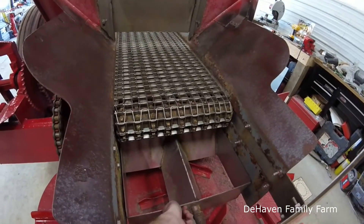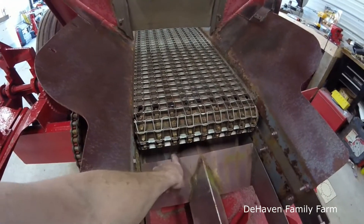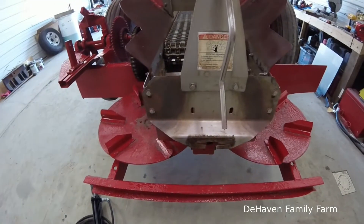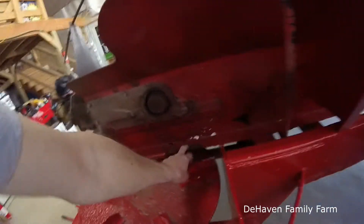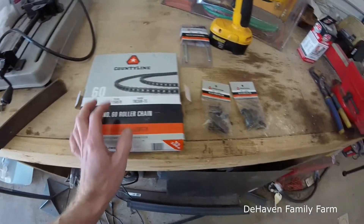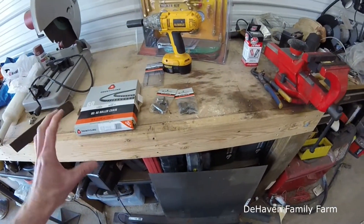This is sort of an adjustment for flow — it's a box that slides in and out. There's a smaller box over there, I think that's more for fertilizer, this one more for lime. There's a bracket that needs to connect onto here so we've got to take care of that. We're going to cut some of this out, patch it up. I bought some angle iron and metal, and I got some new chain from Tractor Supply along with some connector links.